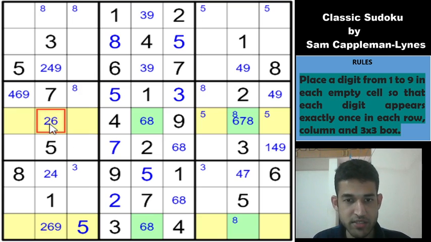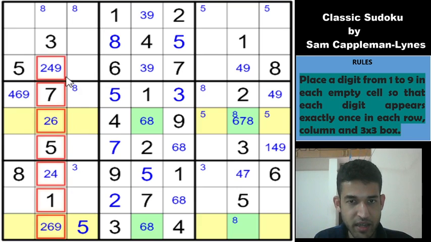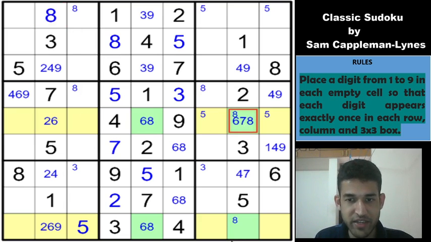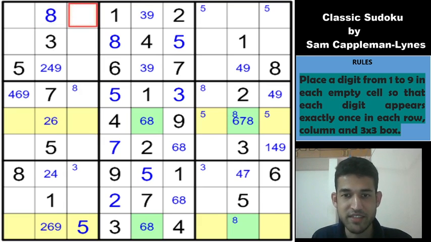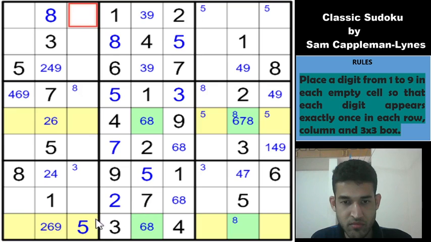So this becomes 2 and 6. And because of that, if you look at column 2, you'll immediately notice that you have a 2, 4, 6, 9 quadruple. Or in other words, a simplest way to see is where can the 8 be in this column, right? So 8 has to be here. There's only one cell. Because of this X-wing, 8 got eliminated from this cell and we could place the 8 in column 2. Beautiful, guys. A really nice deduction. So can we place more 8s now? Not really.